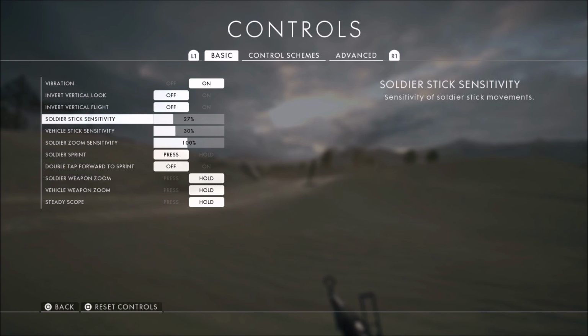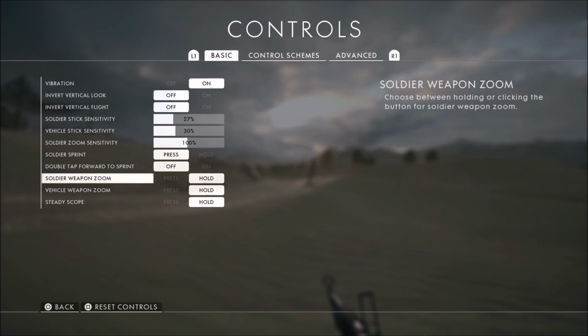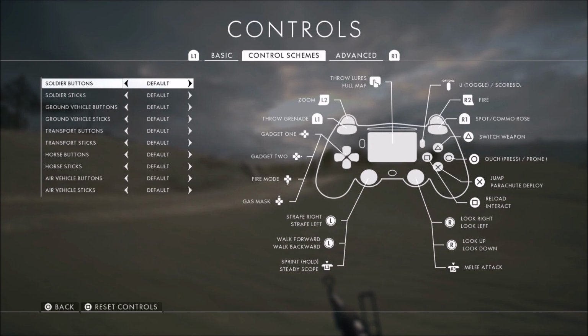When you're rocking a lower sensitivity, it usually results in you being a little bit more accurate and more consistent, with a small, small detriment of the fact that you won't be able to really whip around to hit targets. Now, my soldier weapon zoom is default hold, vehicle weapon zoom is default hold, and steady scope is hold. Now, when I go into my control schemes, I just run the default control schemes.